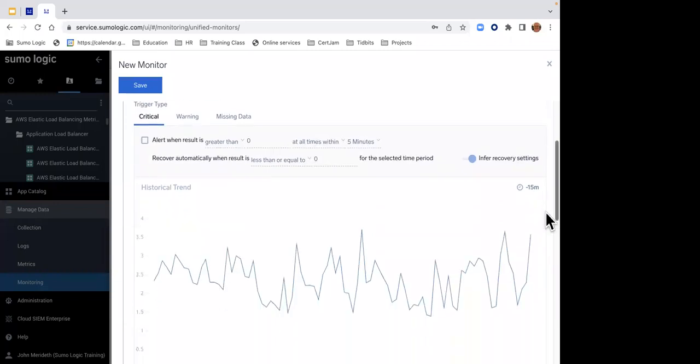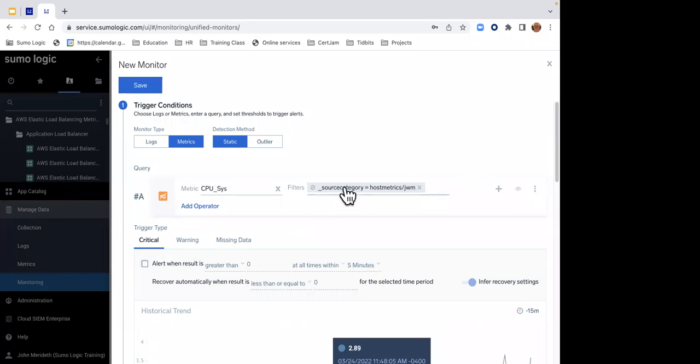There we go. And I see that my CPU system level is running anywhere from 1.5 to 4, which makes sense, right? I'm a client computer. I'm not running a server. I'm not running a bunch of heavy things. I'm not a database server or something like that, but I can monitor any device that I want, any system that I want. I can create an alert for that.